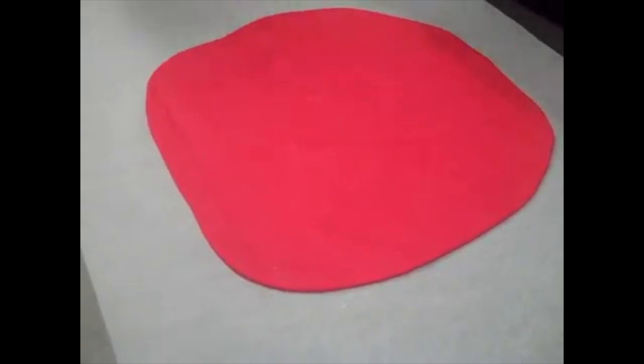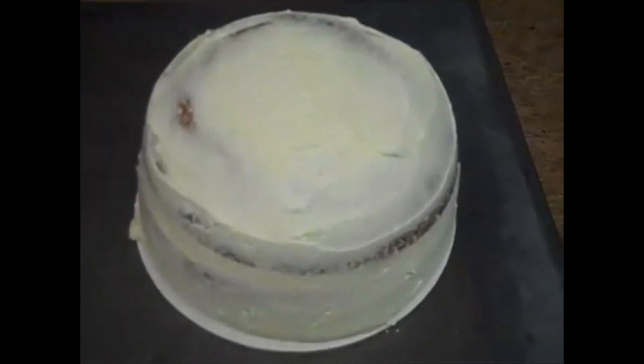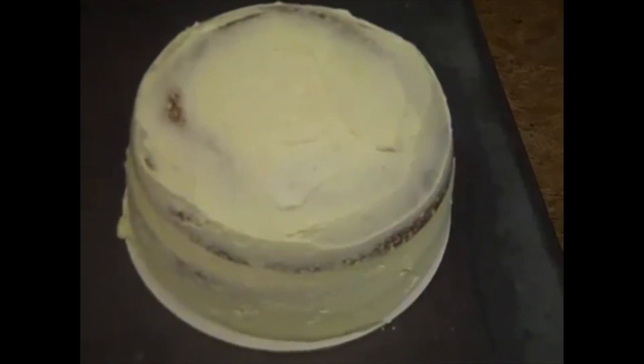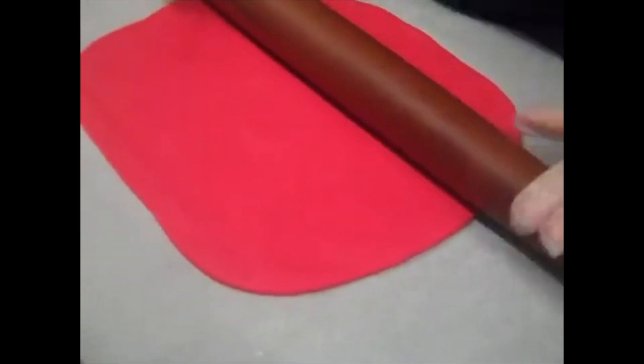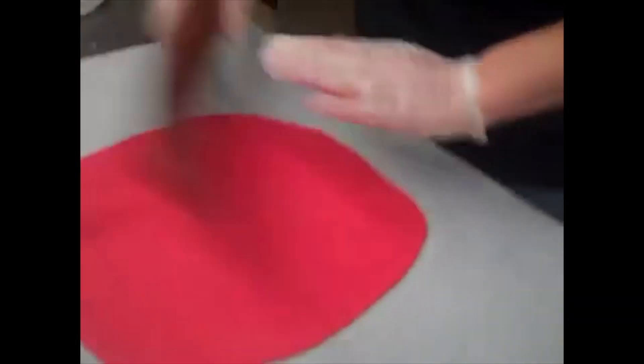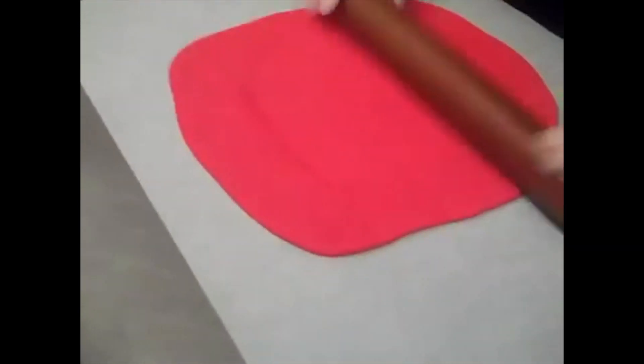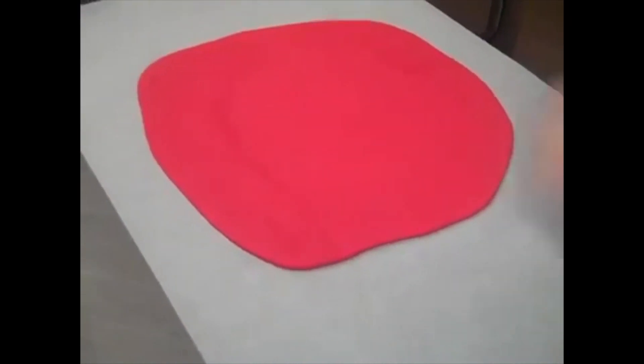I baked a cake in a bowl again to get this round dome shape. Rather than doing layers and carving it out, I like to get the shape right off the bat by baking my cake batter in a metal bowl. Remember the huge beach ball cake we made in the summer? That was baked in a bowl so I could get that dome shape. I went ahead and did that again for the ladybug. You want to make sure that what you're rolling out is going to be enough to drape over your cake and have a little excess. I always like to be sure because once you put it on the cake you can't go back.